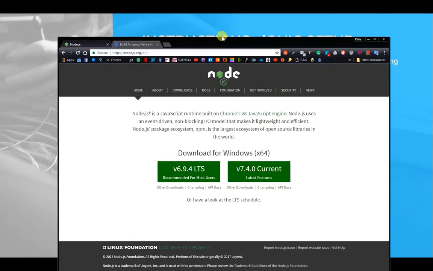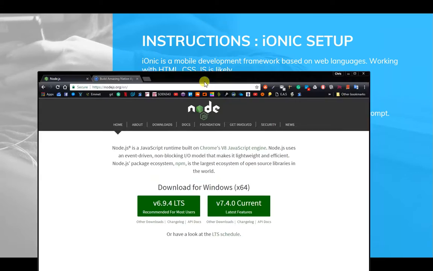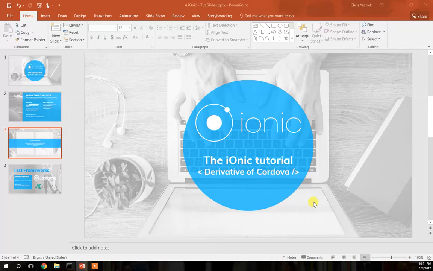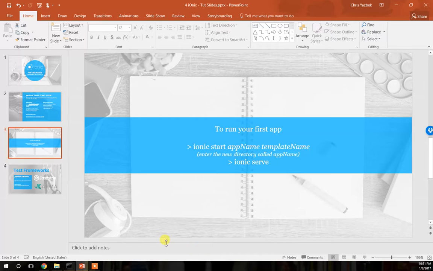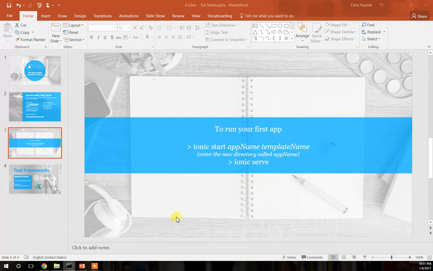Let me just pull up the page. So if you just go on Node.js's website, you'll be installing this one. So after you download it, I already have it. The installation is pretty straightforward. Just you go through it next till the end. So after you've set it up, let me just pull this down. It looks something like this one.